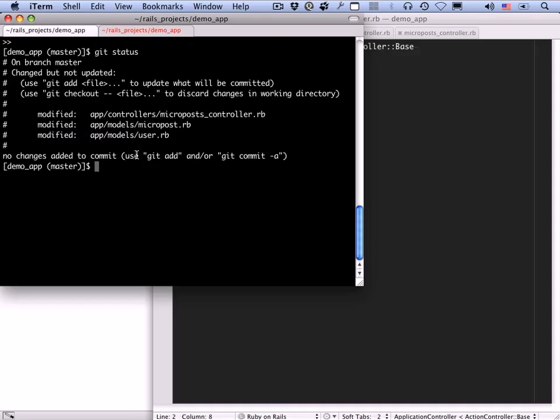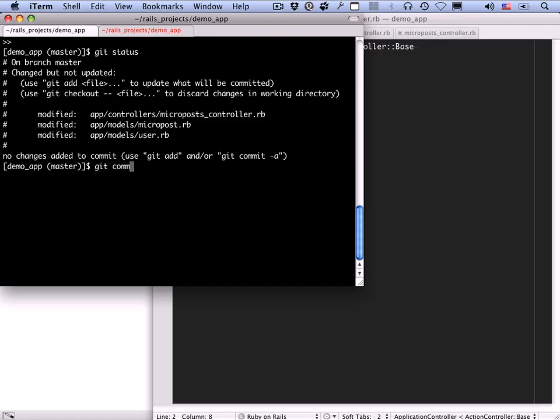Now there are actually three separate kinds of changes. We added a validation to the micropost model. We added the association between micropost and users, and then we deleted a few lines from the micropost controller. Ordinarily, I would try to untangle those and commit them as separate commits. But since this is just a demo app, and since this really isn't a course on Git, I'm just going to wrap these all up in one commit.